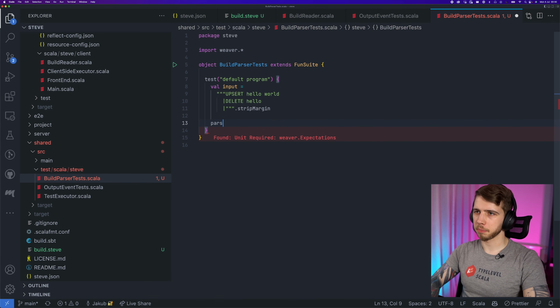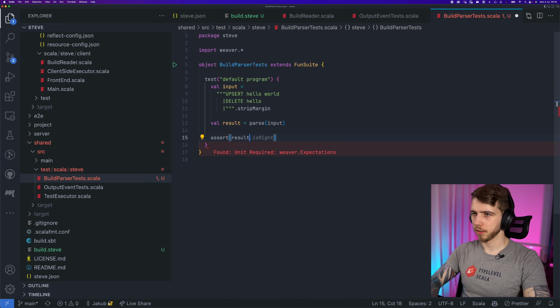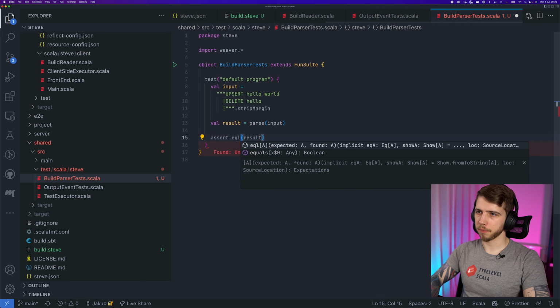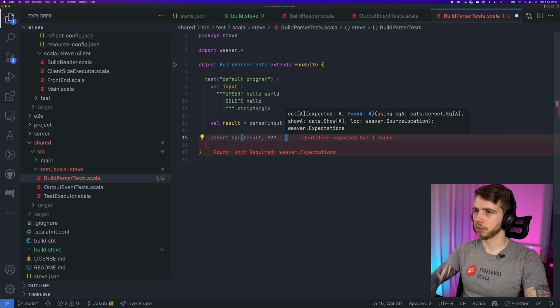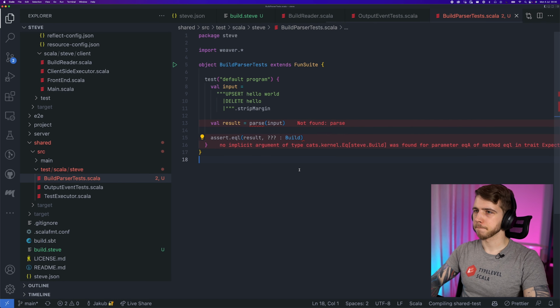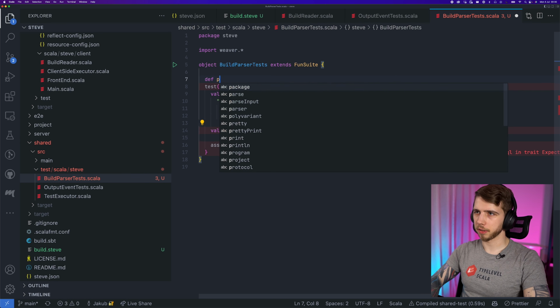So I'm gonna say if I parse this, that's gonna be our result. And then we're going to assert, yeah, almost like this. So assert equal result and something that will be a build. Of course we don't have this parse method.